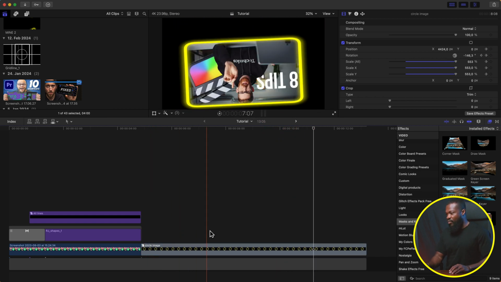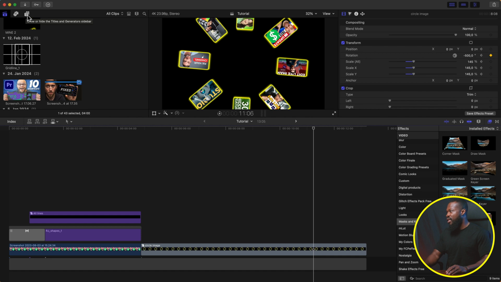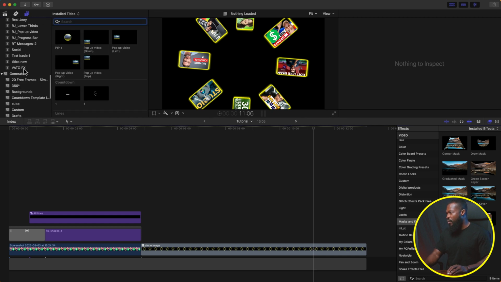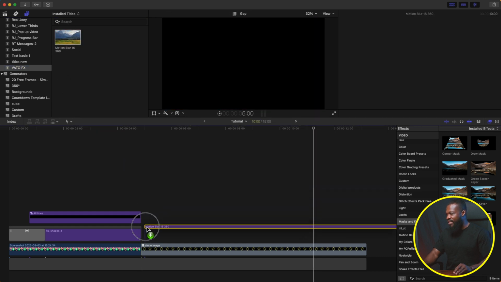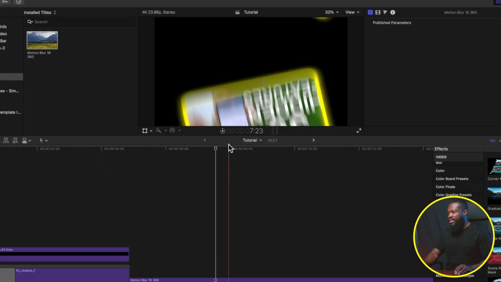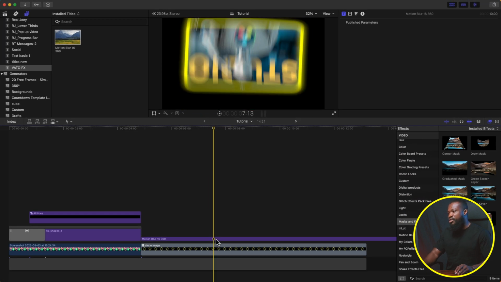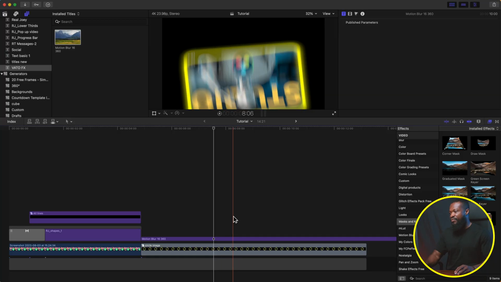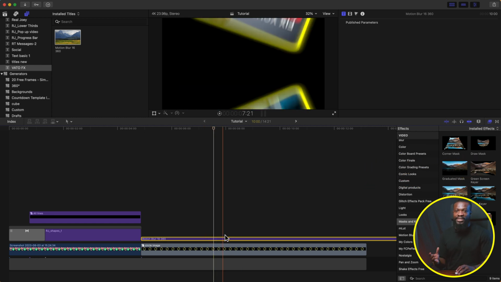Now let's close this and we're going to play one more trick to make it look cool and clean. Go to your left side, click on the title and generator sidebar, scroll down. We're going to use motion blur. I'm going to leave a link to a very good one below. You can use that. Just drag and drop it on this very rotation. When it's rotating, let me take it to the middle and look at it. You can see it having this motion blur, and that's going to make it look really clean. One thing about motion blur is it is really strong, so after using it you can turn it off by pressing V to disable it. Then when you are done with your editing, you can turn it on so it doesn't slow your machine down.